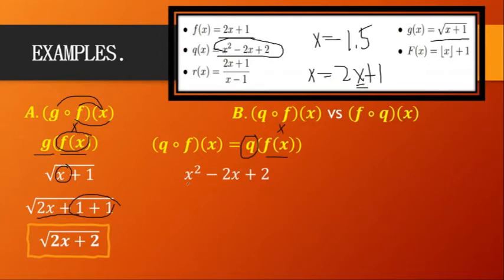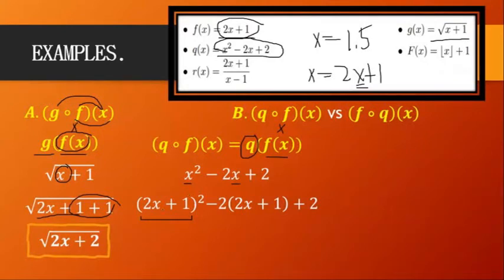Okay? And then, yung bawat x natin dito ay papalitan natin ng f of x. F of x is given by 2x plus 1. So, we'll be having (2x plus 1) squared, copy negative 2, and then x is 2x plus 1, copy positive 2. Okay? This is substitution lang naman, so hindi naman kayo dyan malilito sa part na to. And then simplify. So perform the indicated operation. Unahin natin to. Sundin nyo lang lagi ang PEMDAS para hindi kayo malilito kung ano yung dapat nyong unahin.